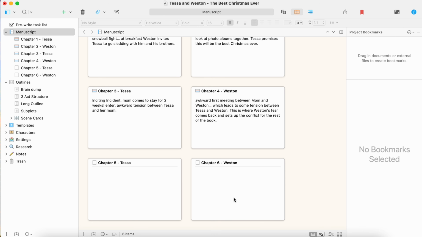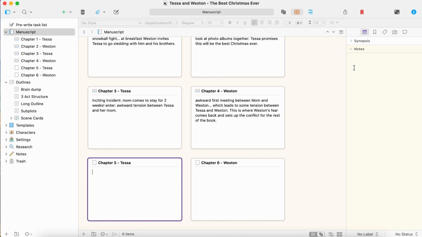Okay, so these 2 chapters are going to be respectively the first plot points, or impossible choices, for both of these characters. So this is going to be Tessa's first plot point, when she has to deal with some conflict about how she's bitter about the past, and so she plans to avoid Mom a lot because she wants to have a good Christmas with Weston. And a lot of this conflict is sparked from the previous chapter. That awkward first meeting between Weston and Tessa's mom is what sparks this new bitterness in Tessa and makes her really determined to avoid her mom a lot during her stay.